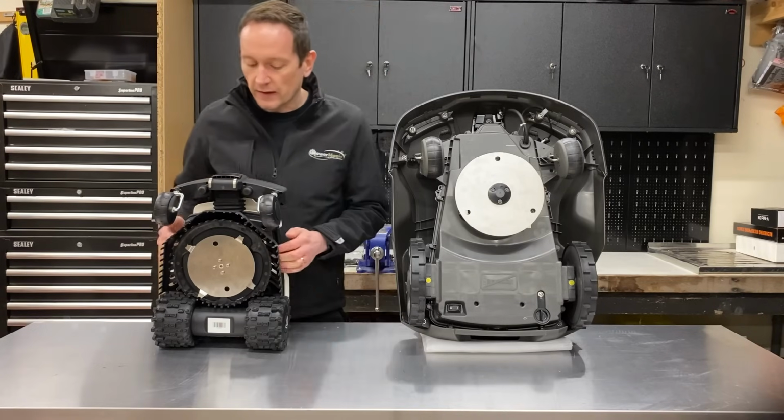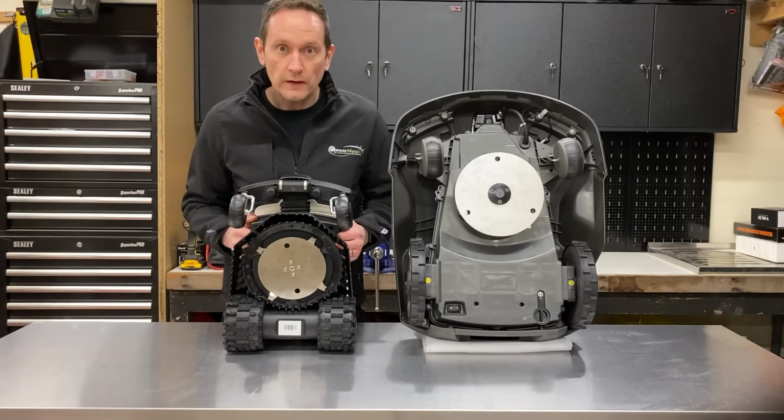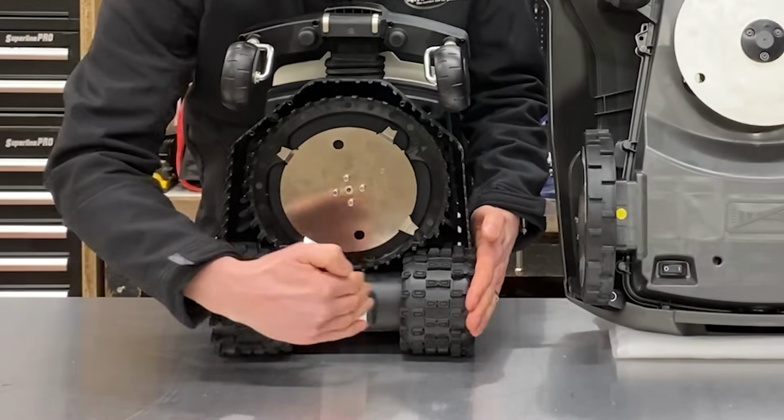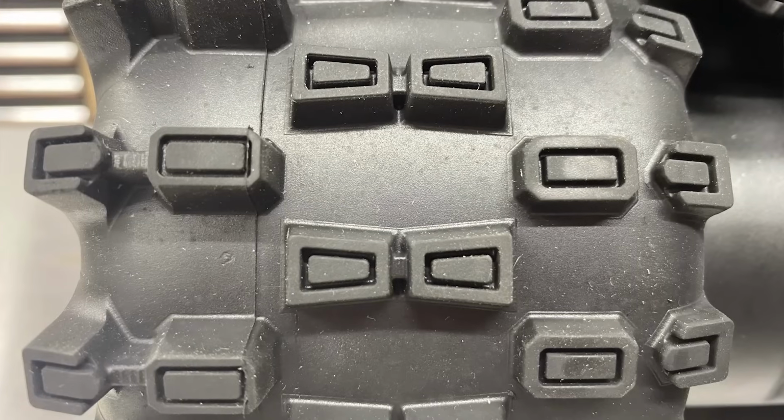If we have a look at the tyres on the Ambrogio, they're a completely different design. And in fact, half the width of the machine is taken up by the width of the tyres.